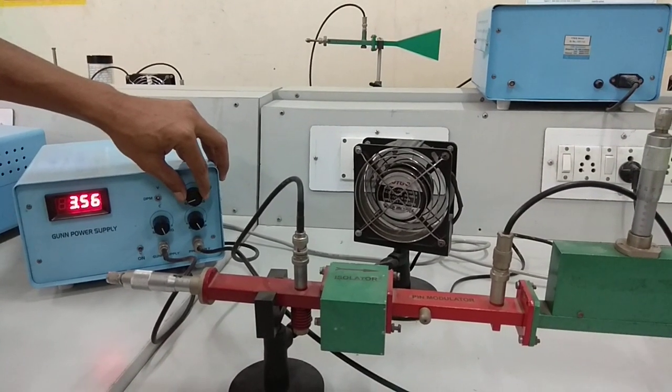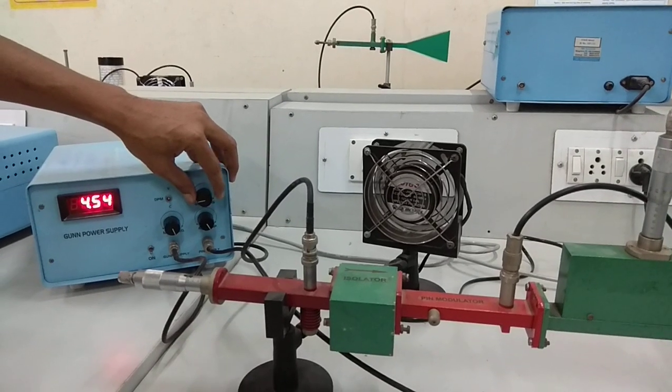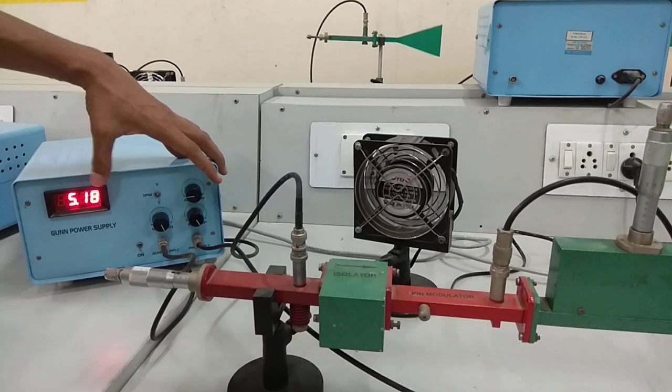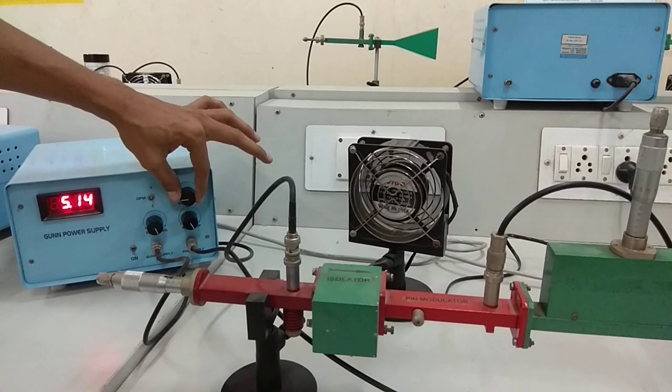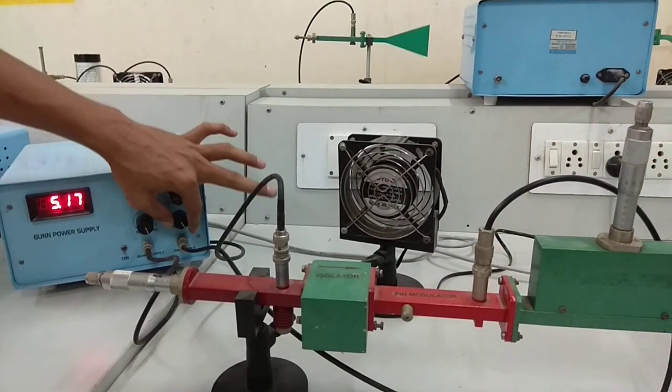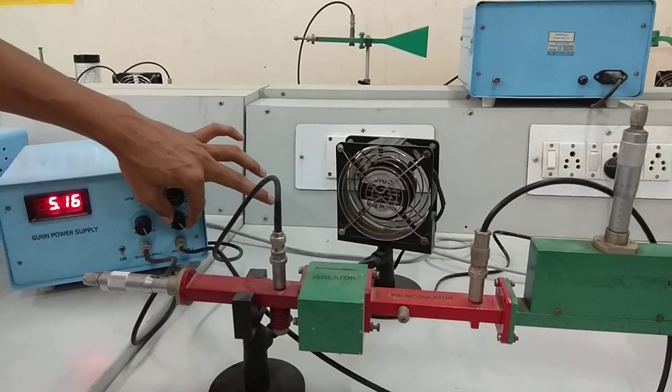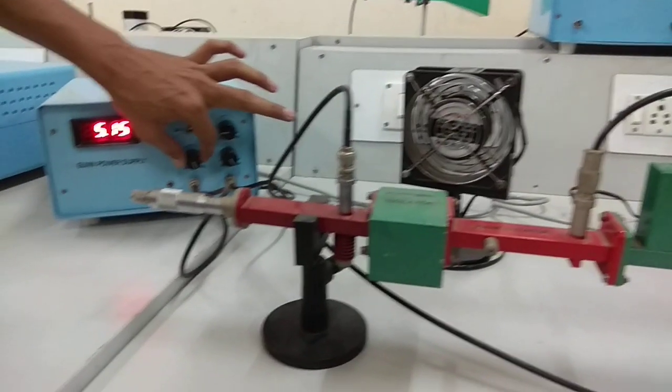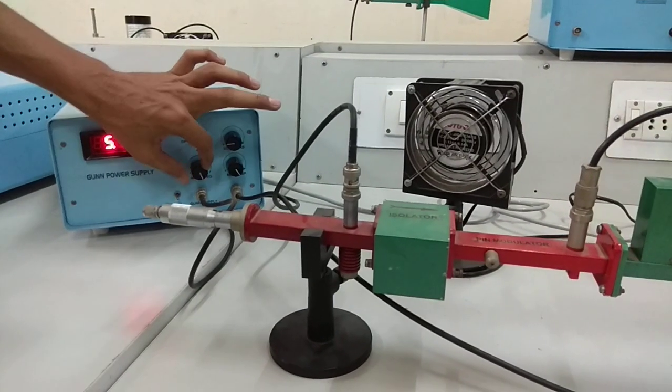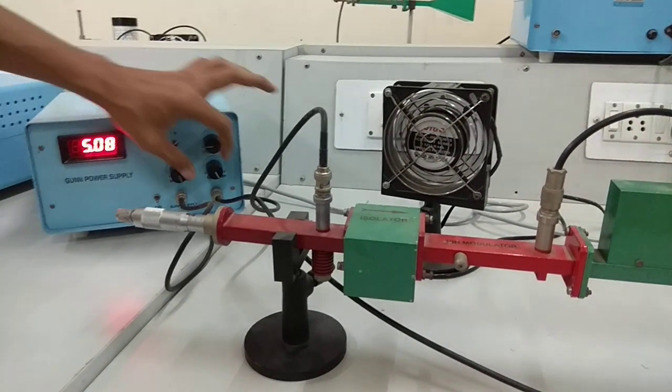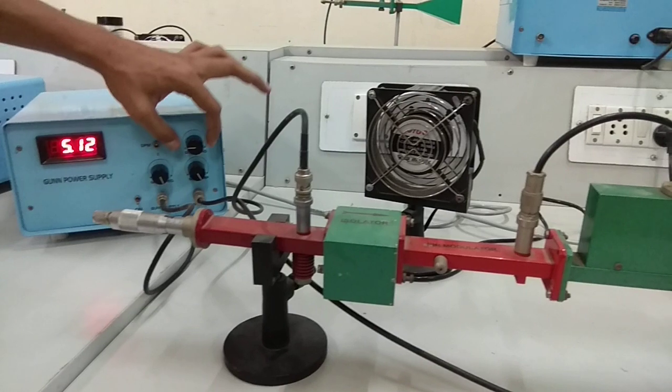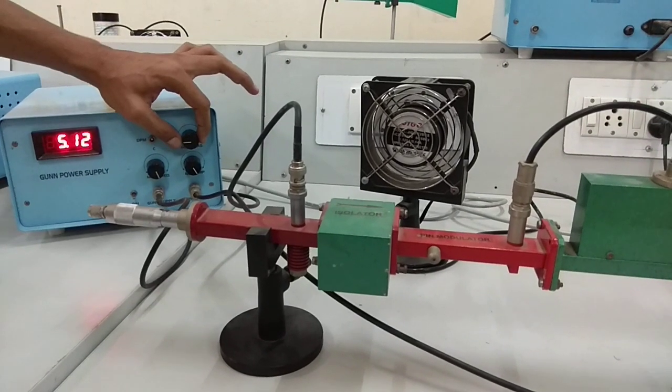We have to go beyond 4 volts to cross the VTS. Now it is around 5 volts. We are keeping it here at 5.16 volts. By this knob we can control the voltage. By this knob we can control the modulation amplitude, and by this knob, modulation frequency. These two should be at the higher position. Both should be at maximum - maximum modulation frequency, maximum modulation amplitude. And the voltage should be above 5.